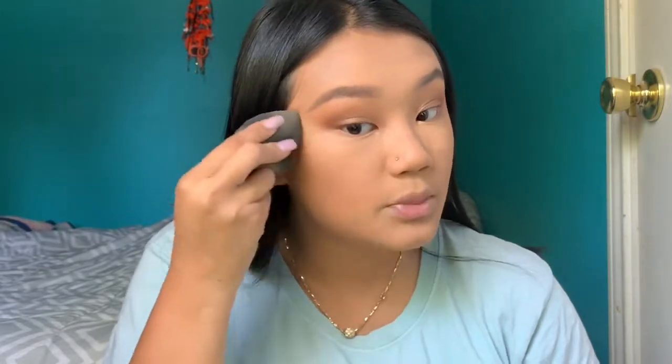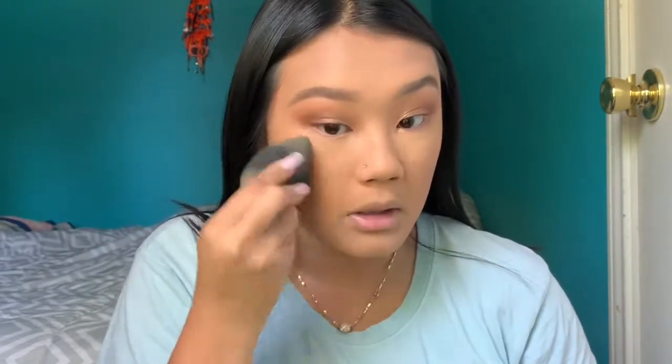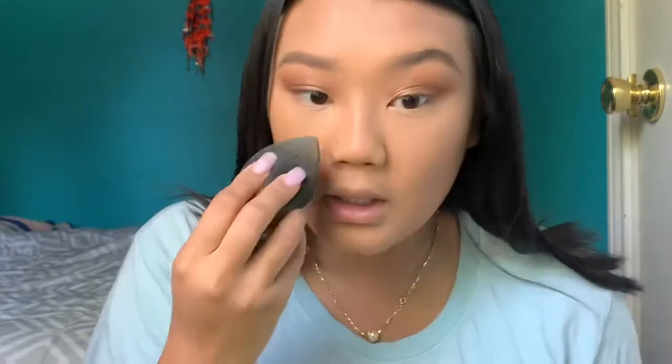It's already gonna blend down, and if you overblend, it's okay because I'll show you how to fix it. Take our sponge and we're just gonna lightly blend out that concealer, and I just bring it out all the way here. So if I did bring the contour up too much to my cheeks, it will blend it out. You see how full coverage my under eyes look? They look really good. And this concealer is normally light, it's buildable. And by buildable, I mean you can add a lot of light layers onto your skin and it will thicken up. And with the extra concealer, I like to go like this around my smile lines, just in case I did bring too much contour over here. And you can already see my face has a little sculpt.